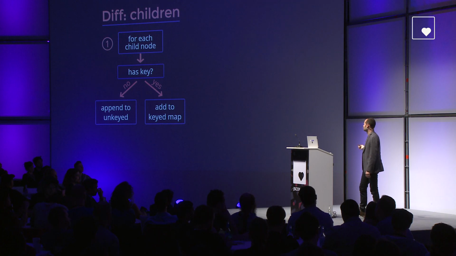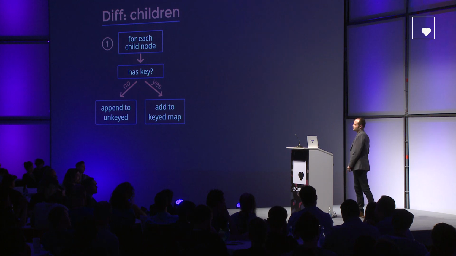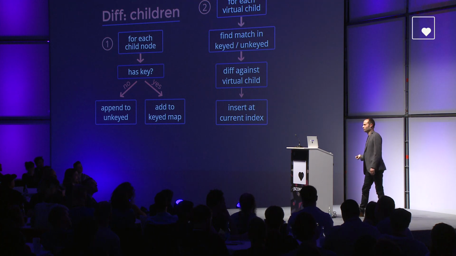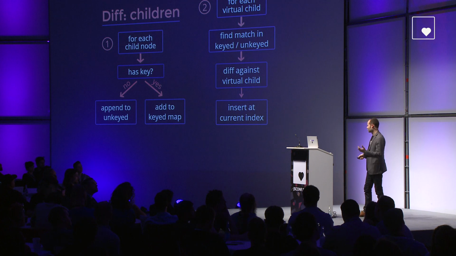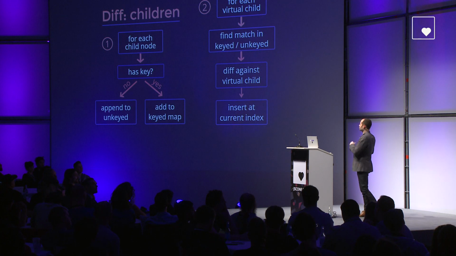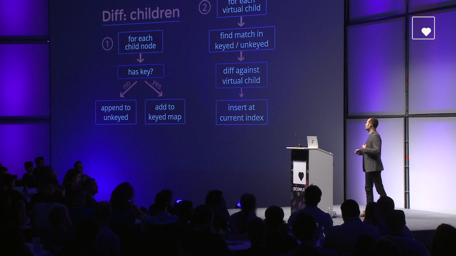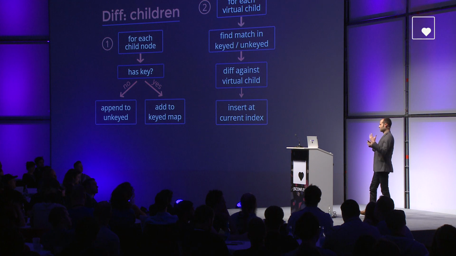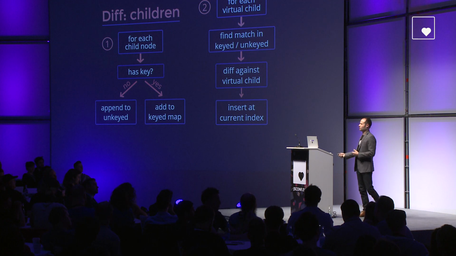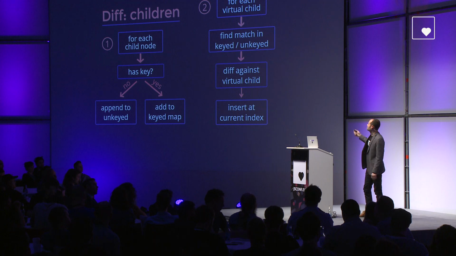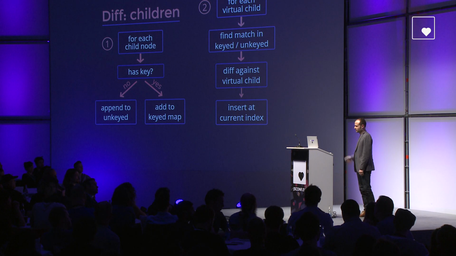So children is even easier than that. It's basically 3 steps. The first step is we loop over all the existing children in the DOM and put them into lists. There's an unkeyed list, which is ordered, and then there's a keyed list, which is named. The second step is we loop over the new virtual children, which are just these lightweight objects and/or strings. And we find the first match in our list of unkeyed or our map of keyed. And we find that or null, so we have either an element or nothing, indicating we're going to need to create a new one. And then we diff that against our virtual DOM child object.